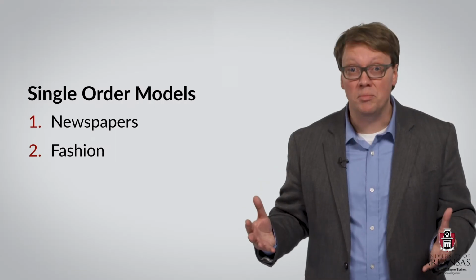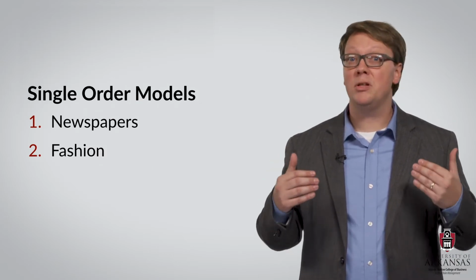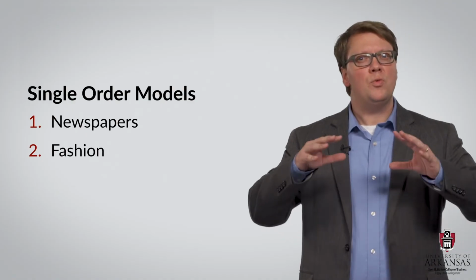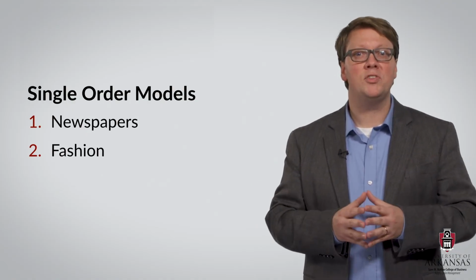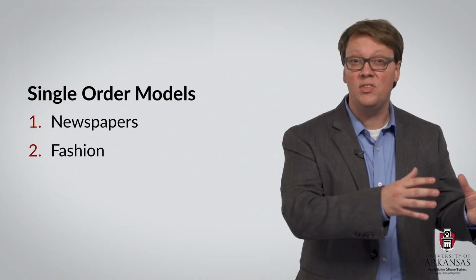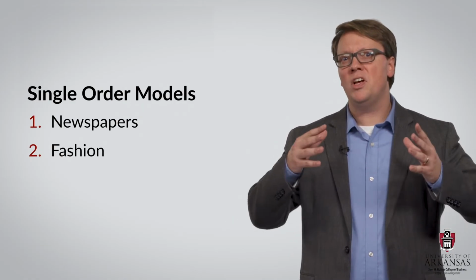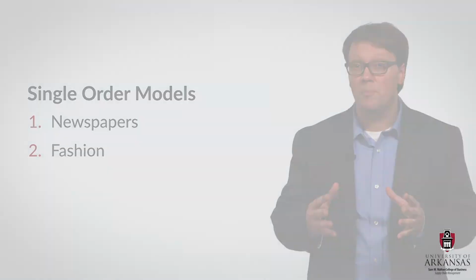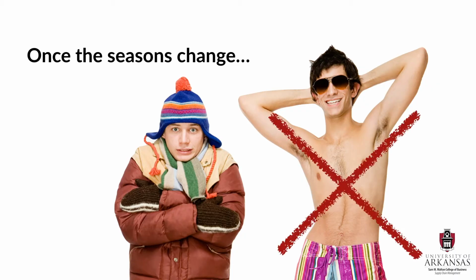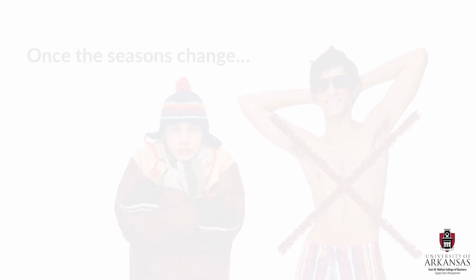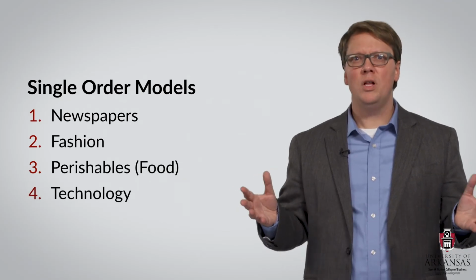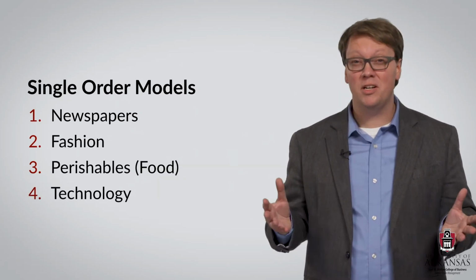Think of fashion items. Lead times in the apparel industry are often greater than 6 months. So retailers need to think about how much swimwear, for example, to order in the fall for next summer season. The store will sell most of their inventory in the summer. However, once the seasons change, hardly anyone will want to buy swimwear anymore. The same can be true for high-tech products. After all, would you want to buy an outdated computer?